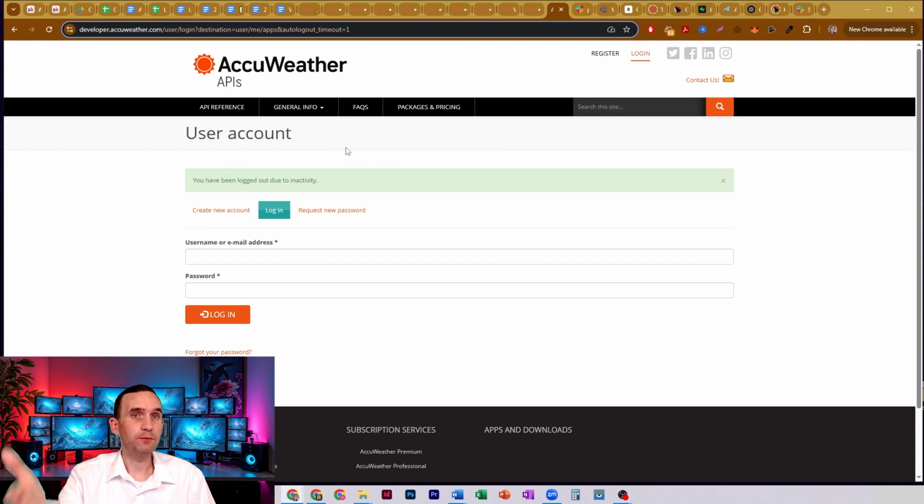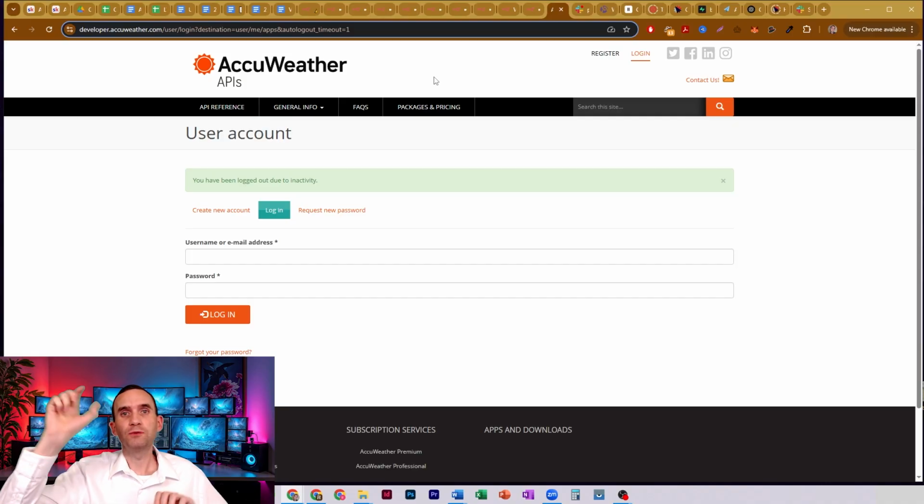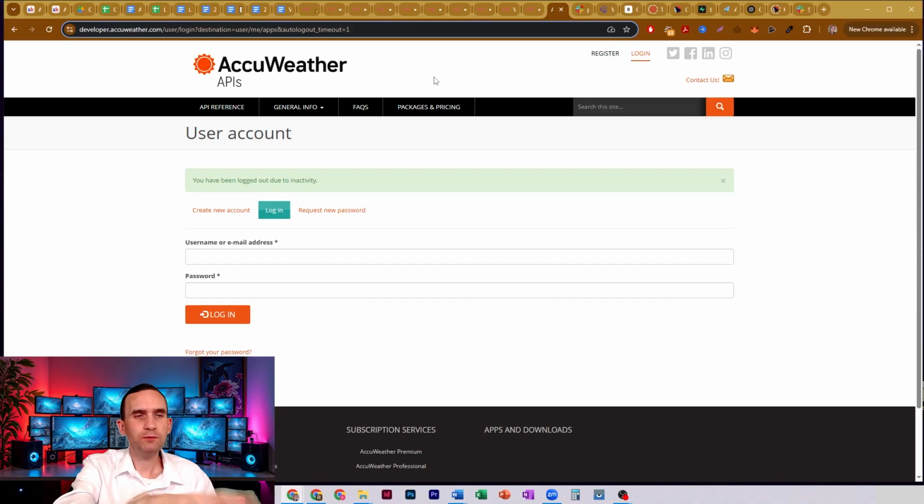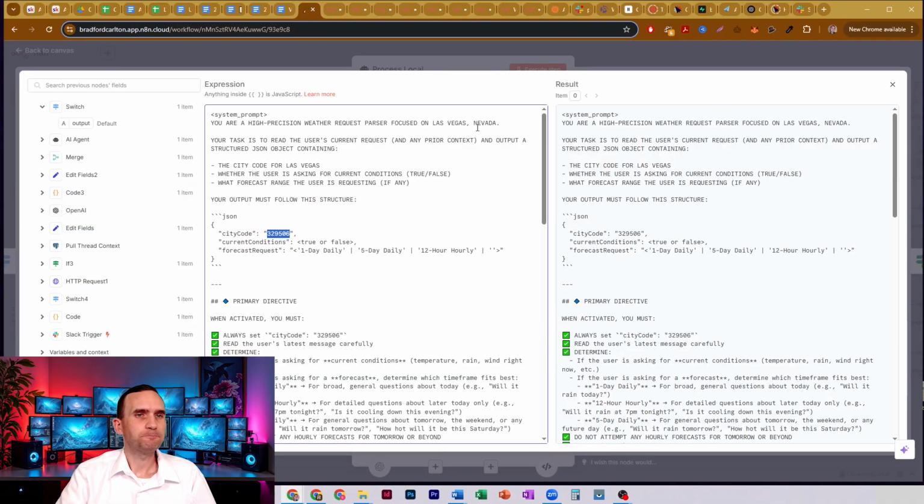You would look at the endpoints, and then you just do city searches. You first start with a country search, find out what your country code is, or your region code. Let me slow down. Region code, country code, and then city code. And you can play around with it all in the AccuWeather platform here. Once you know what your city code is, and it's just a string of digits, you just put it right in there.